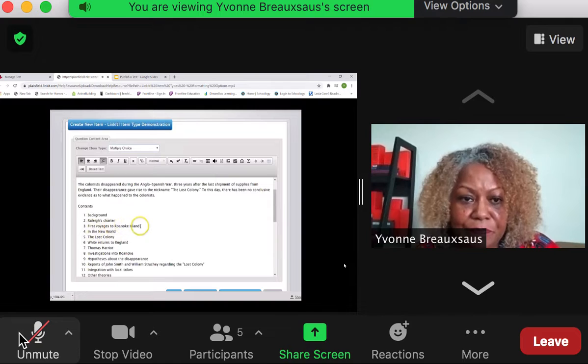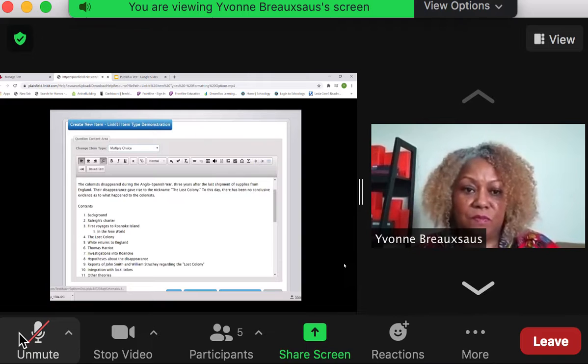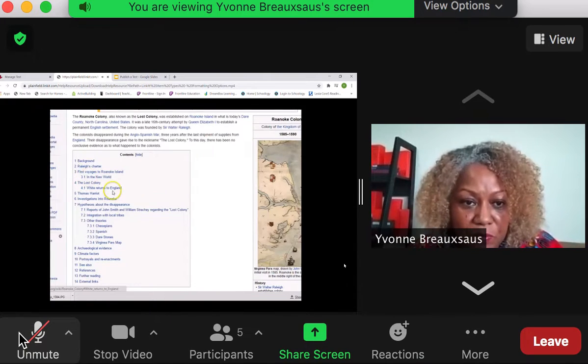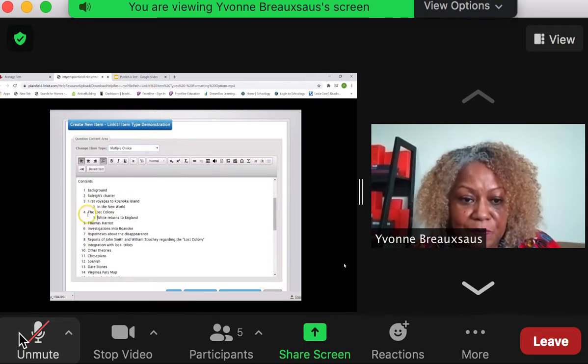For example, First Voyages to Roanoke Island has a sub-bullet of In the New World. So I can click on that and I can indent it like that. So now it'll look more like this. White Returns to England is also a sub-bullet, and so on.